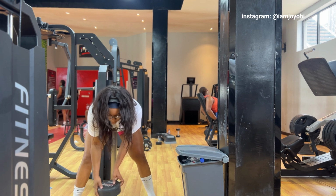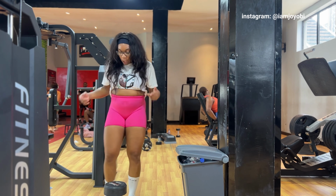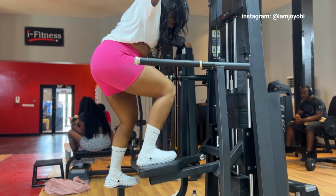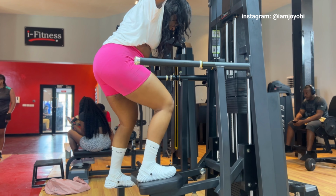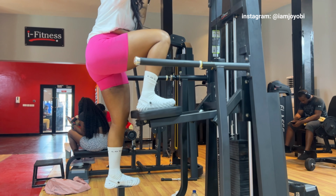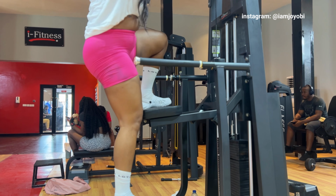I do these for quad days, and I throw in the glute focused ones for glute days. But you know, so this is towards the end of my workout. None of the cable machines and the Smith machines were occupied. So I'm doing, I guess, single leg press on the dip machine.